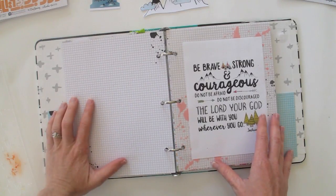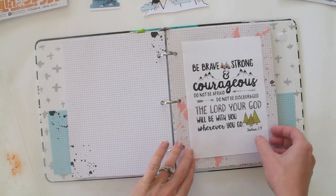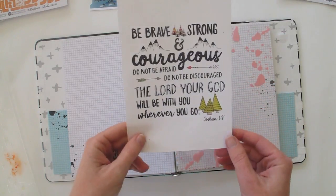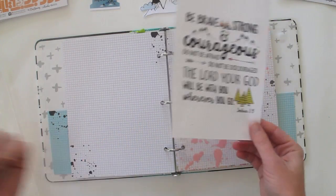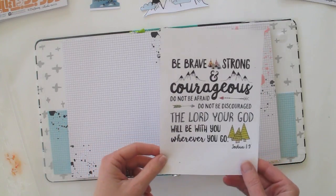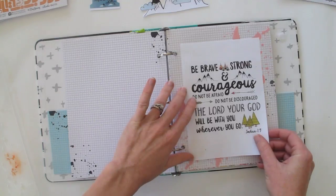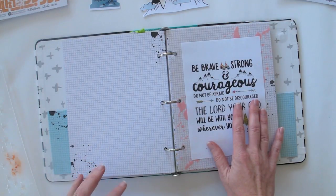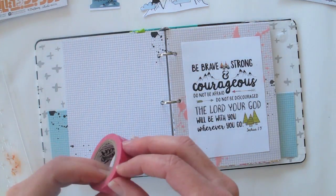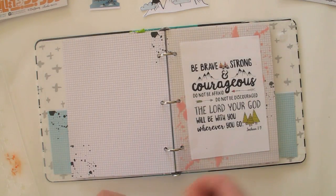This time around, I'm using some of the printables that are called God's Direction, and they're in the Illustrated Faith shop. I've printed off this one, which is just so gorgeous, and I just wanted to use it as it is, which is exactly how it's supposed to be used. You could print it off really big and make it a print on your wall, but I've just printed it off onto my plain old printing paper, and I am using that as the decoration, the facing page there. I think I'm just going to stick it in with a bit of washi tape. It's on the transparent pages that come as inserts into this book.